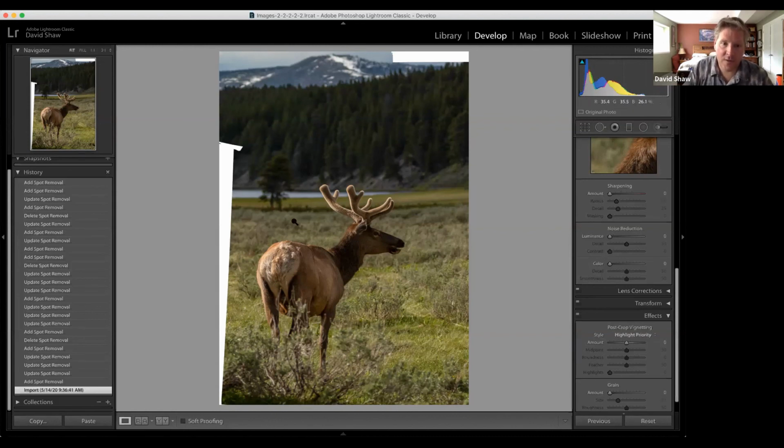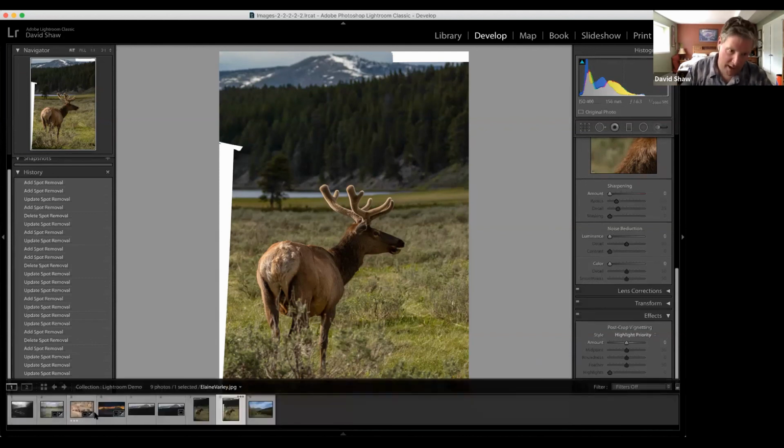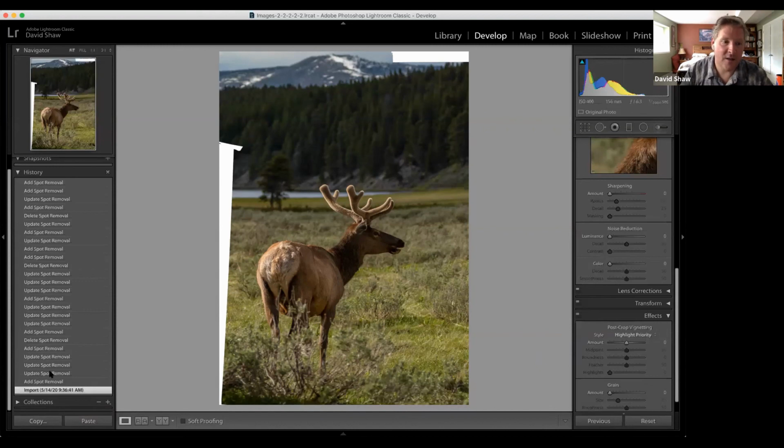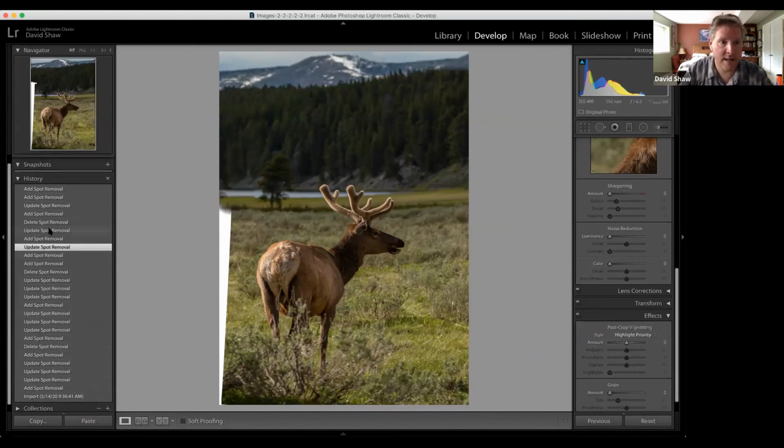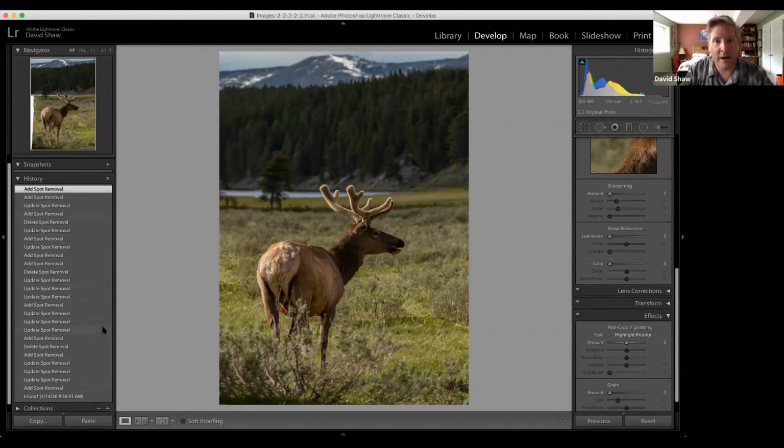And so I took the file that was made, I exported it as a TIFF, and then I imported it, and then I went through the process of cloning these spots out. You can see, as I went through the process here on the left. I'm not going to do it for you because it's a little too time consuming to cover in a couple of minutes. But I was able to clone out most of that area and ended up with an image that shows the mountain and shows your elk, and it doesn't look too funny.